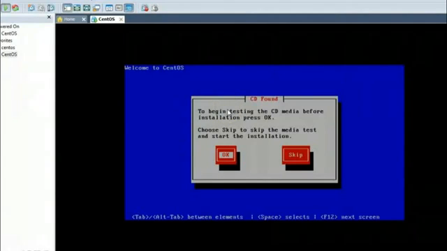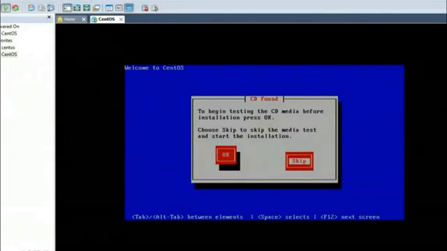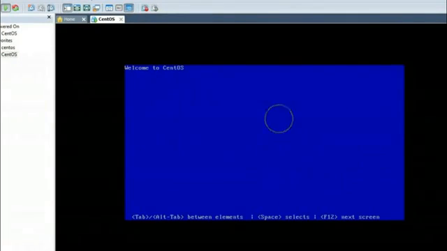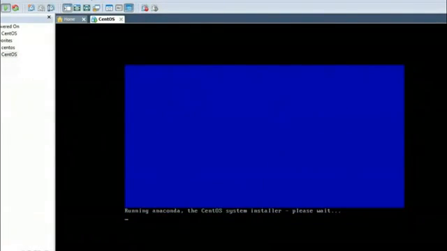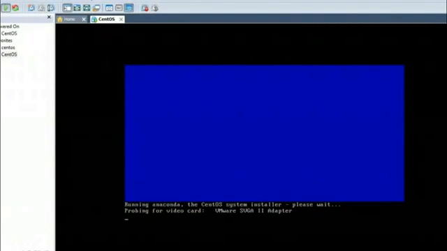So this is the CD test, we can skip that. It is detecting the hardware like the VMware adapter, that is a virtual adapter for this virtual machine. So here we go with CentOS.